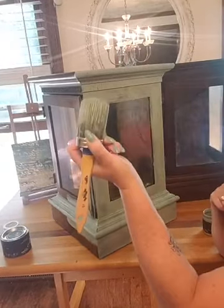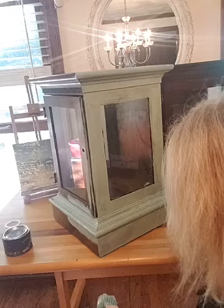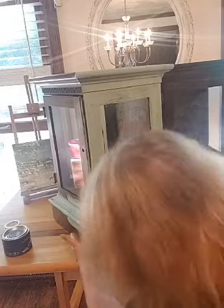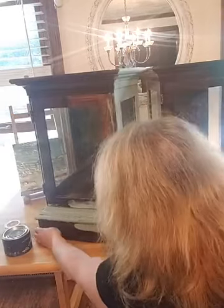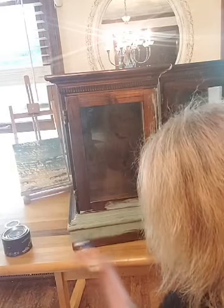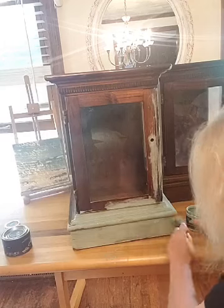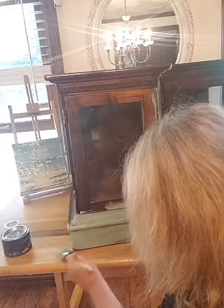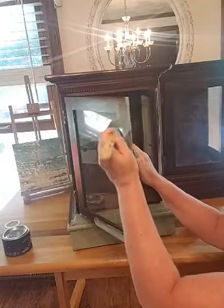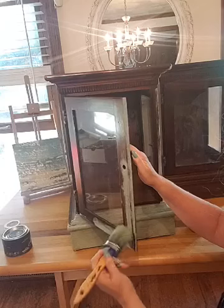These brushes are on my website. These are Paint Pixie brushes. These are the synthetic ones. I never know how to move these things. These are the synthetic brushes. And boy, they work nice, and they clean really nice too. It's nice to have a good brush. I mean, you don't always have to have a good brush, because I didn't start out with good brushes, but once I started becoming a retailer, I wanted to try all of her products, and these brushes are very nice. It does make a difference, I have to say.